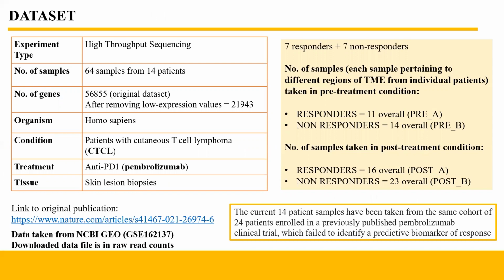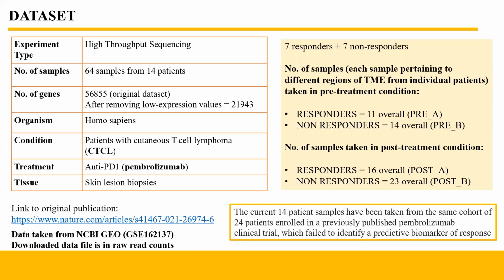And overall, the two groups of patients, responders and non-responders, have been divided into pre-treatment and post-treatment. So pre-treatment is before the administration of the therapy, which in this case is pembrolizumab, that as mentioned before is an anti-PD-1 molecule, and post-treatment condition, which is after the administration of pembrolizumab.